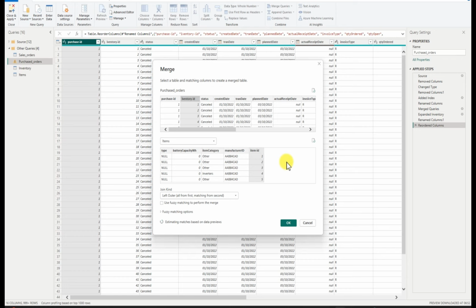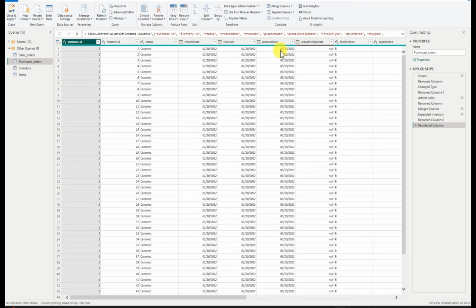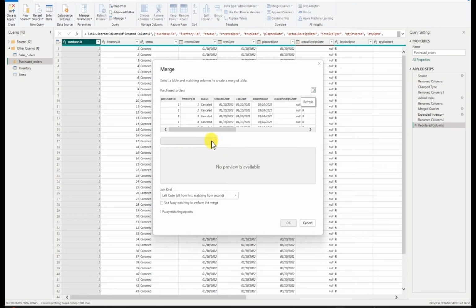And it's like this is taking time, and probably I'm going to make it to be sales and purchase. Let's cancel this and let's go back to merge, and let's wait for it to open, and this time around also the item. And let me try to use the item and the purchase this time around, item and purchase, and let me see if this is going to work faster like the other one.